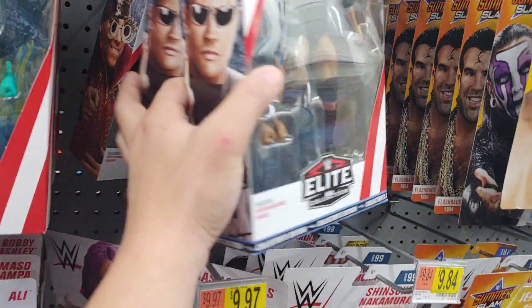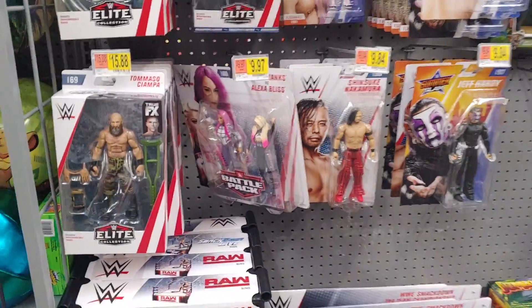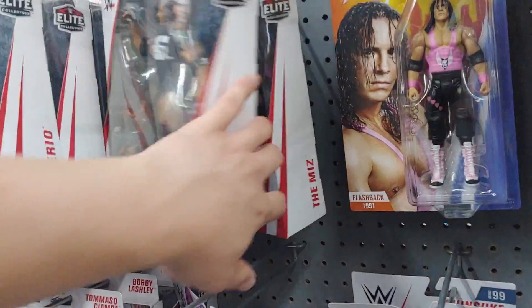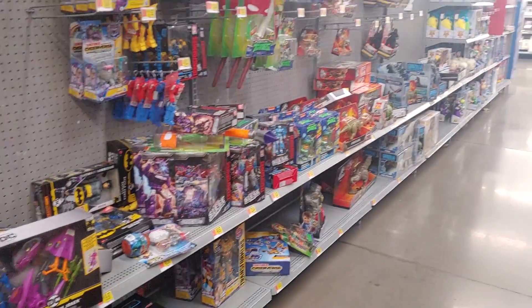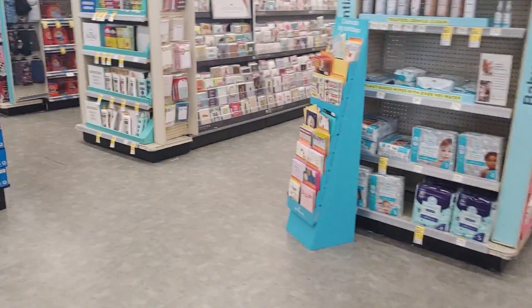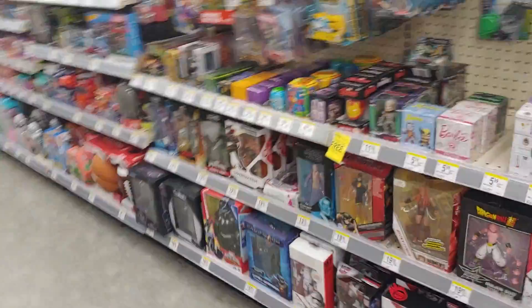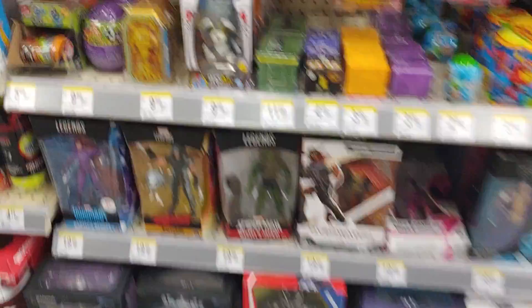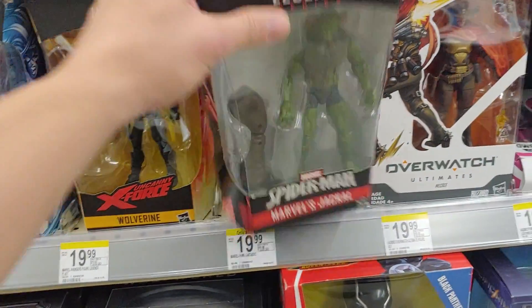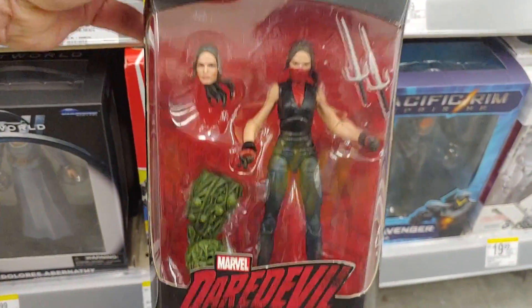I couldn't pick this one up last time because it was street-dated or something — they couldn't scan it. Man, awesome. If I see anything else I will show y'all. Is Danny in the building? Nope. They have Marvel's Jackal — haven't seen him in a while. Same with Elektra; I remember seeing her here long ago at this same Walgreens. Jacksforce Wolverine, Speed Demon.